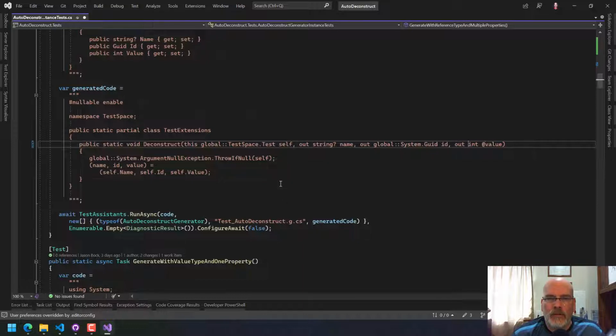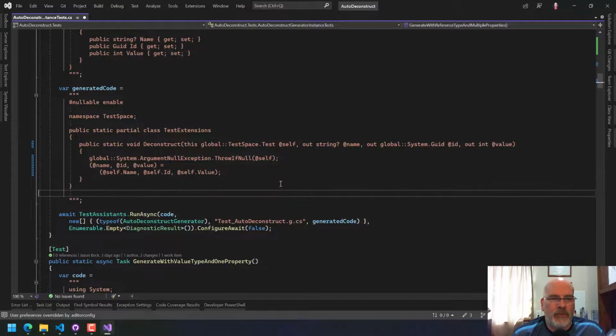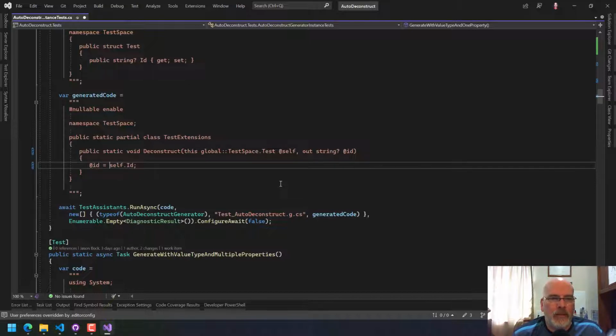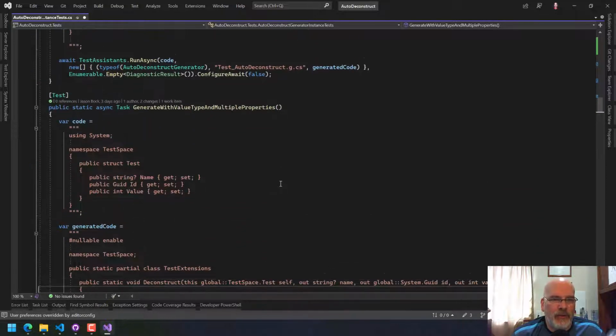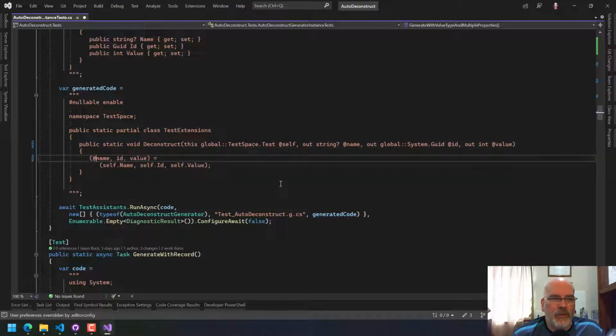And then we need... Yeah, this is the boring part of code. But it has to be done. I should write a source generator at name, at that, or a refactoring that just does all this for me. You would hope at some point, or at least it would be nice at some point, if C# could make the whole code fix, analyzer, source generator thing. And I know if you say the word macros, people freak out, or at least some people do. But not to modify code, but at least to have some kind of syntax in the language to make it a lot easier to build these things.